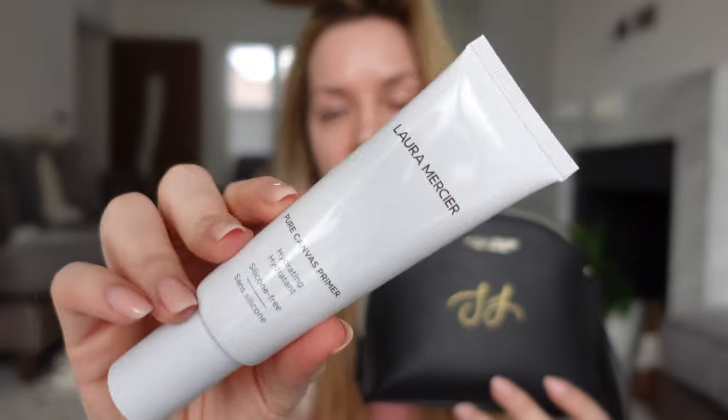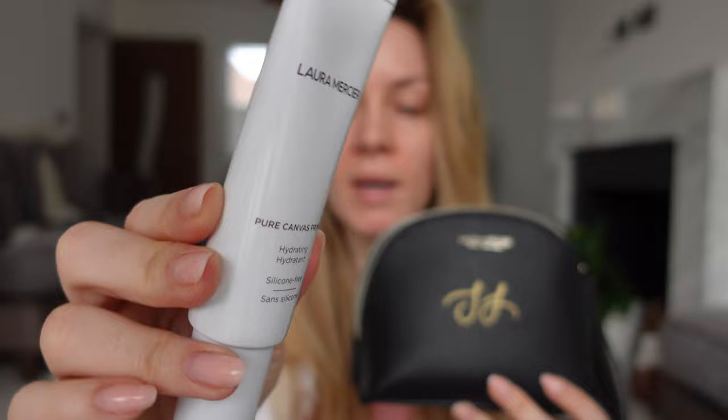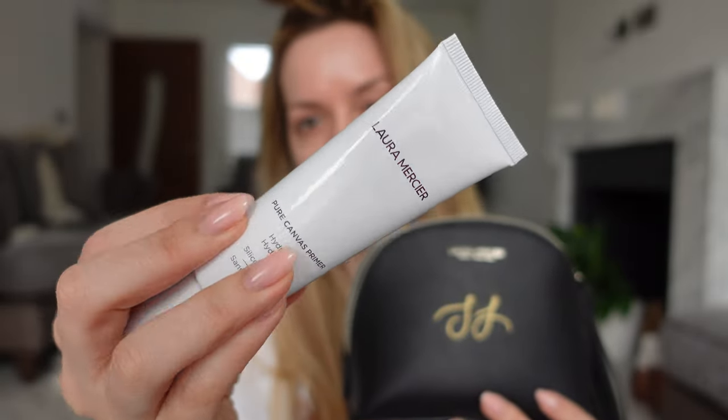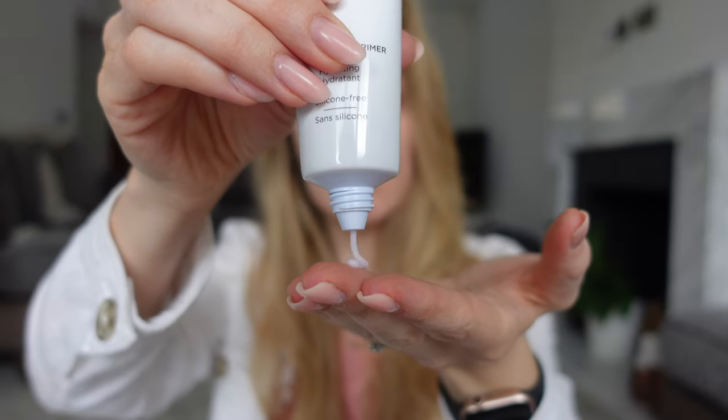Inside it, I got the Pure Canvas Primer, which is the hydrating one. So I'm going to put that on today. They recommended it with this foundation. So I'm going to give it a good shake. My skin looks a little bit red because I've just washed it and put my SPF on. So I'm only going to use a little bit of this.